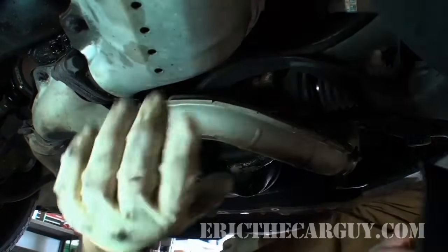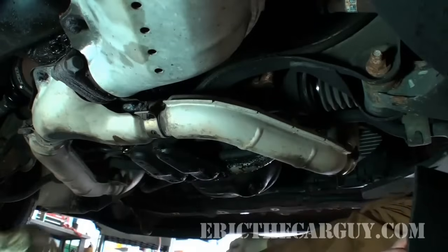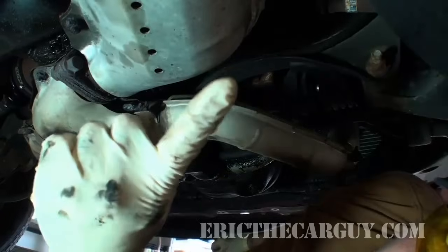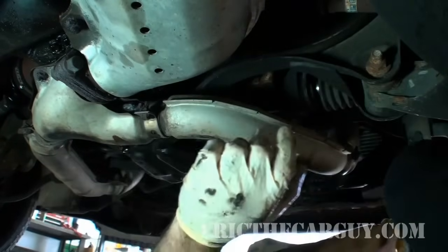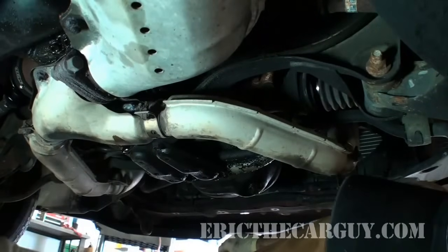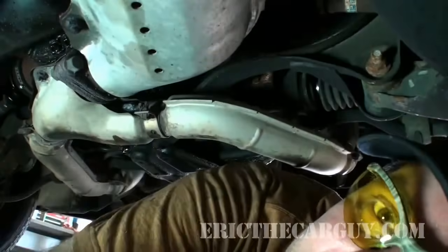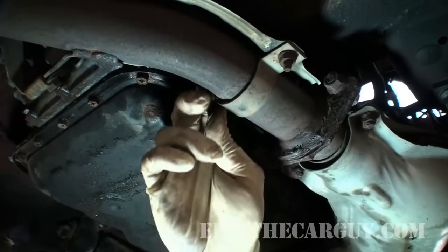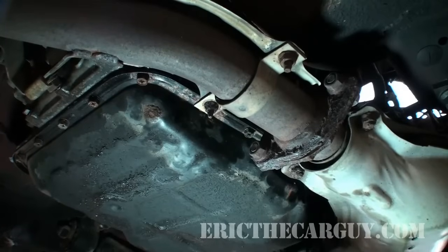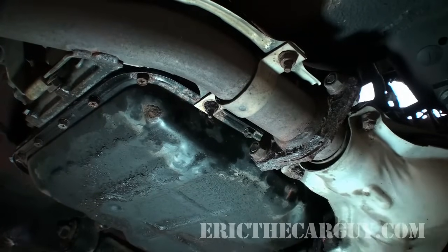This here is the shielding in question — this is the catalytic converter, these are the down pipes — and I just go around and smack them with the palm of my hand. A good idea to wait until the car is cooled down when you do this, because doing it when it's hot could hurt. I go around and just tap the exhaust and listen until you find it. And I found it — right here. That looseness right there is the noise that I hear, and like I said it kind of drives me nuts.